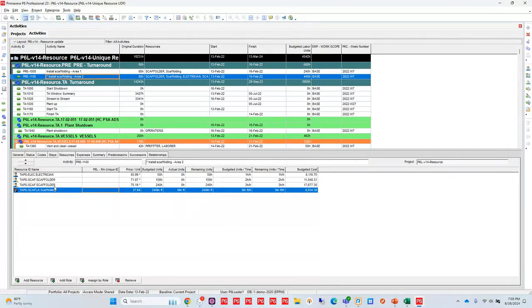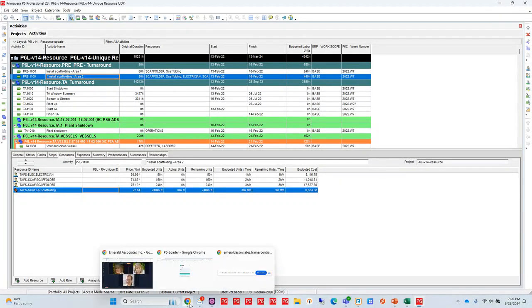If you don't make it have a unique value, so to speak, P6-Loader doesn't know where to land it. So we added this additional unique ID here for resource assignments. And you can see now that there's nothing in there. Now, the way that they're populated is they're populated automatically with P6-Loader.